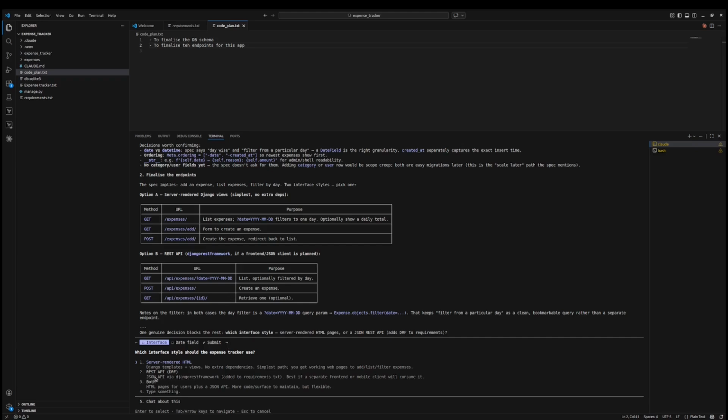Or REST API, JSON API, specifying a separate front end or mobile client will consume it. I think yeah, this is our plan basically. At the end of the day, we will develop a UI which will call this API, and then we can slowly scale it out to developing an Android app as well.